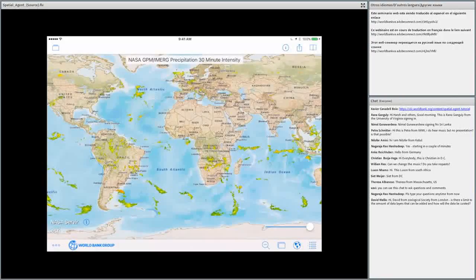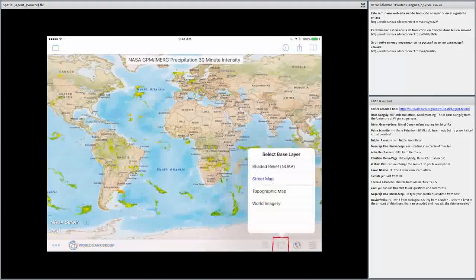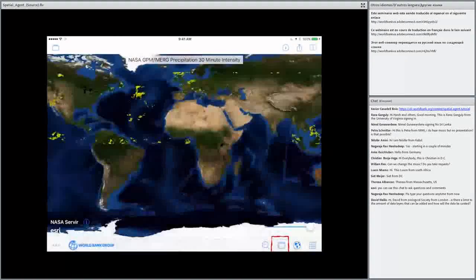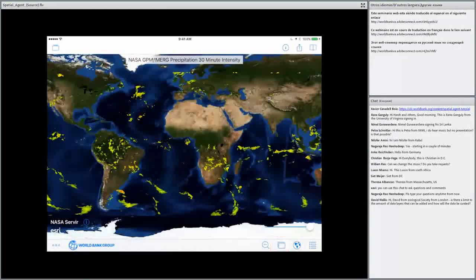backgrounds to this. So for example, if you wanted to look at putting a satellite map and seeing this data on top, what this is showing is how much rainfall has happened around the world in the last half an hour. Right?